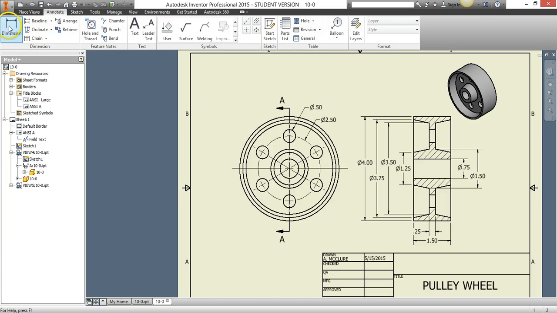We need to add one more dimension and a couple more center lines, and then we're done with this drawing. So I'm going to add a dimension between the center lines here. This angular dimension is going to be 60. Go ahead and hit OK and select that. We have 3 center lines that we need to add. So we're going to do center line bisector and select this right here and here and here.